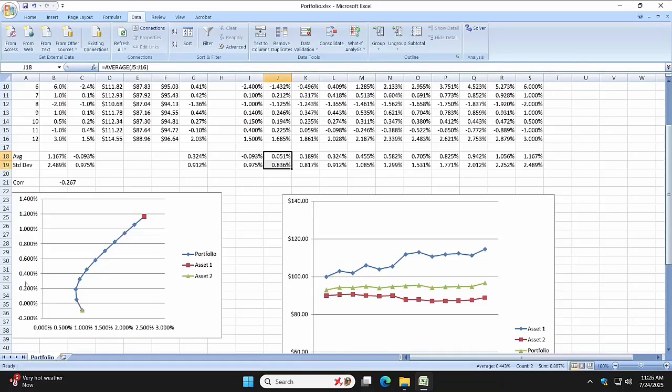I move up in my return slightly above. This is the return. This is the standard deviation. So if you want to think about it, this is the x-axis. This is the y-axis here. So this will not be on the plot, so it will be on the spreadsheet that's here. So the next one exists at 0.189% return, which is slightly less, down here to stop right here, and a 0.817% risk. So the risk at this point is less than the risk of the green, or asset 2. So we can get reduced risk by actually holding a portfolio. And we'll show this in more detail soon.